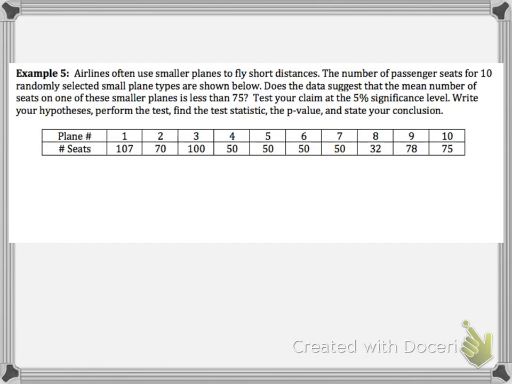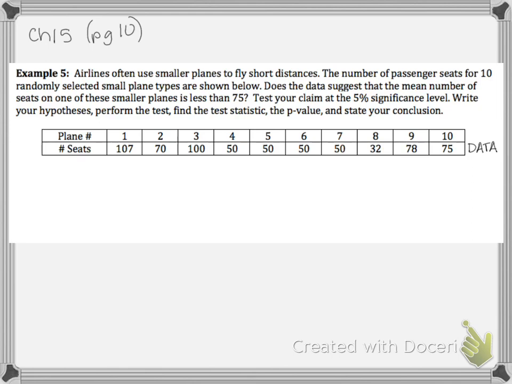Okay, here's our final example for a hypothesis test on means. We are on page 10, so this is chapter 15, page 10 in the packet, and this is example 5. So I hope we can see that we have been provided with data. In this example, we will not be using stats. We will be entering our data into our calculator as a list. So let's take a look at the question.